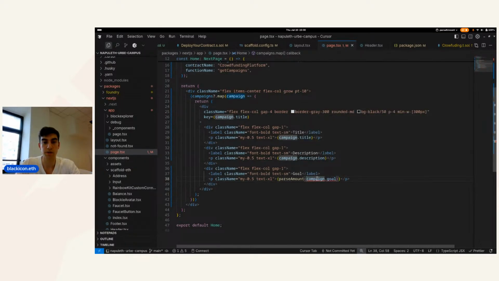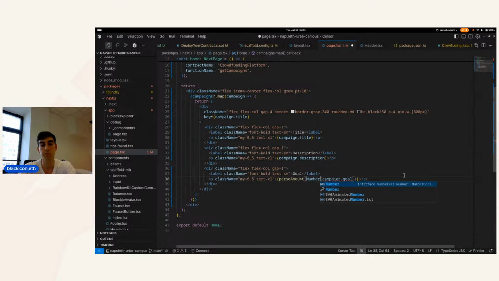Sorry, this one is returned as a big int. You saw big int yesterday, right? Big int, the type in Solidity. Well, let's say that Solidity handles only integers because, of course, on the blockchain you don't have floating point numbers. Otherwise, it would be a mess with all the remainders, etc., on divisions. So everything in the blockchain is managed with integers. And so in this case, the campaign call is a big int.